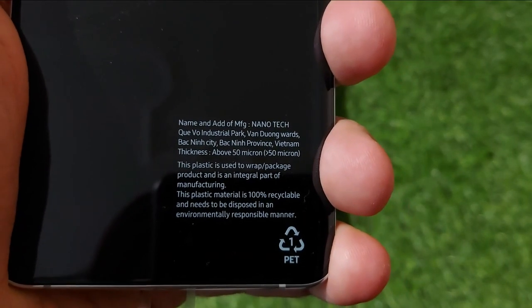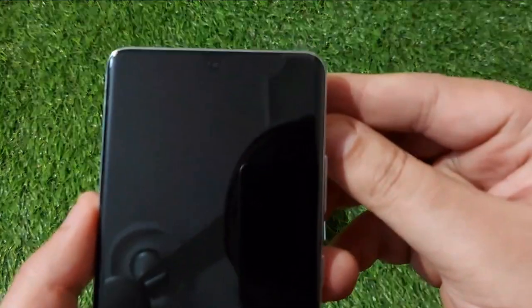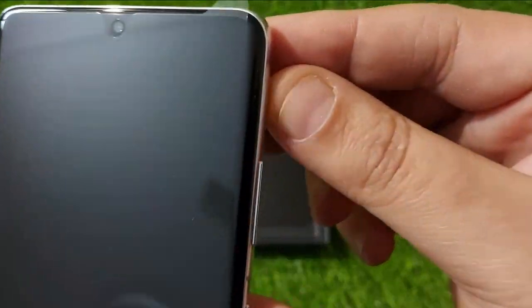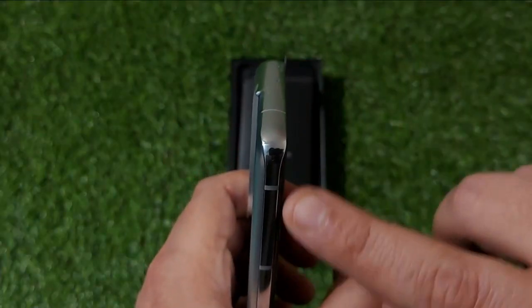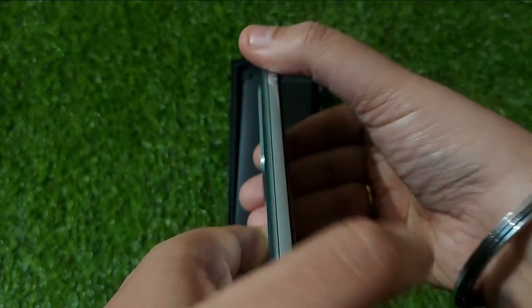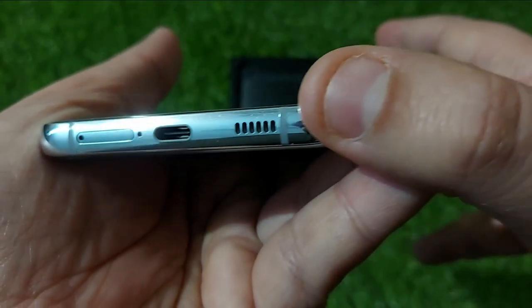On one hand, we are trying to be environmentally friendly, and on the other side, we provide two separate layers of plastic protection up on top of the screen. As we take the physical overview, it was strange to see that there was no plastic protection given to the bezel, which I would have liked. Once again, I must say that I'm so very satisfied with the build and finish of the product.